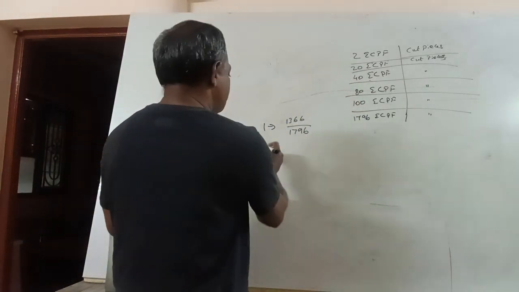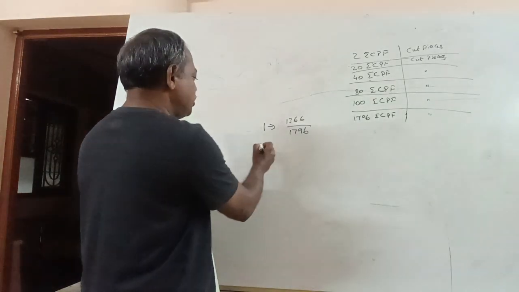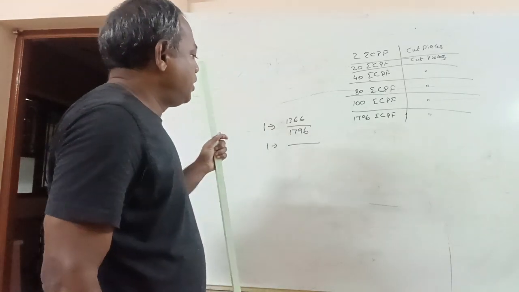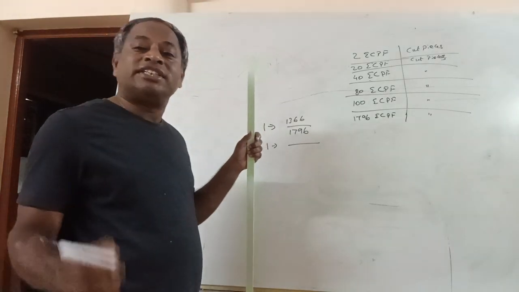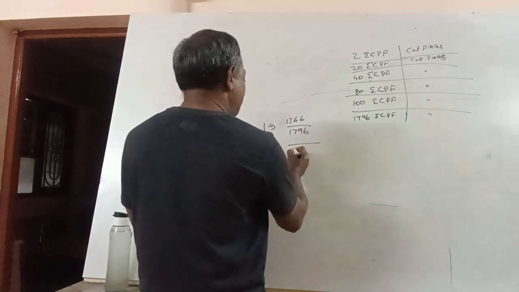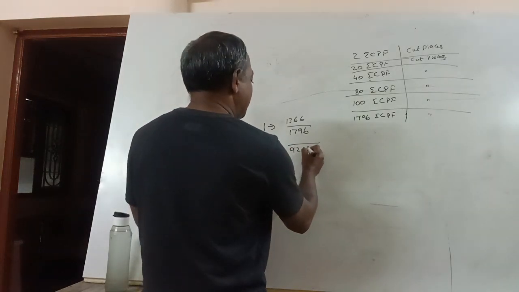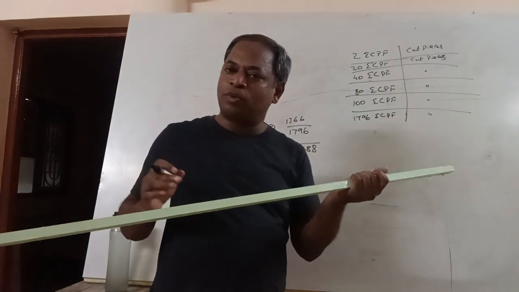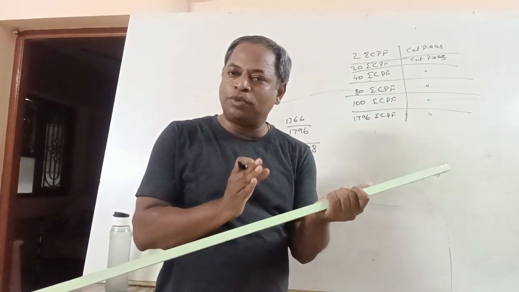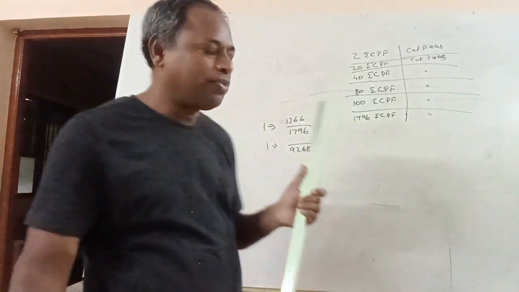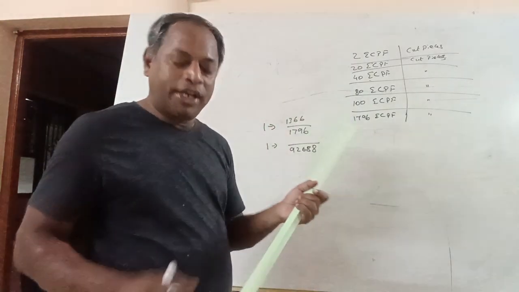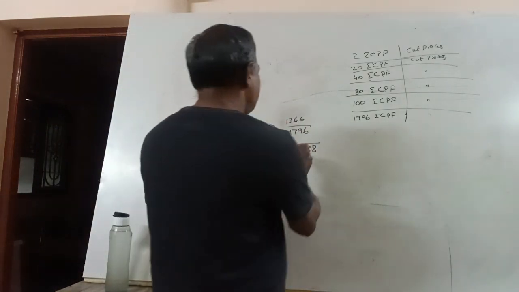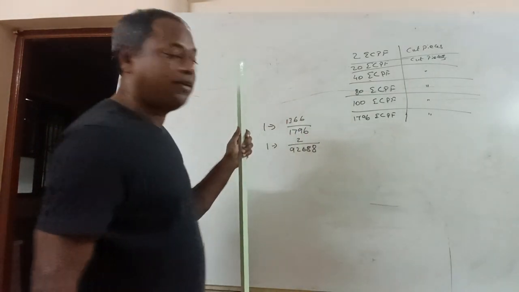Suppose if you cut this one whole chocolate stick into 92,688 times. Yes, you can do it. You take this one whole chocolate and you cut it into 92,688 times. Out of this, you will get just two cut pieces. You will get only two cut pieces. Then it should be written like that.